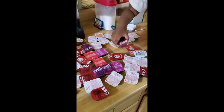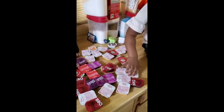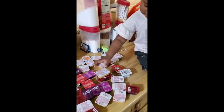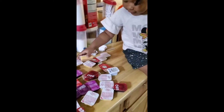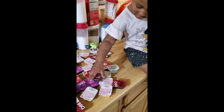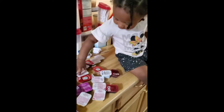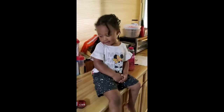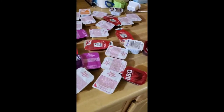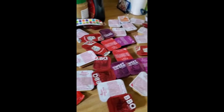That's going to be different than that. Make a different castle now? Than that. And that. Very nice. You going to do some more building? All done? Let's look at it. A wonderful castle of condiments here.